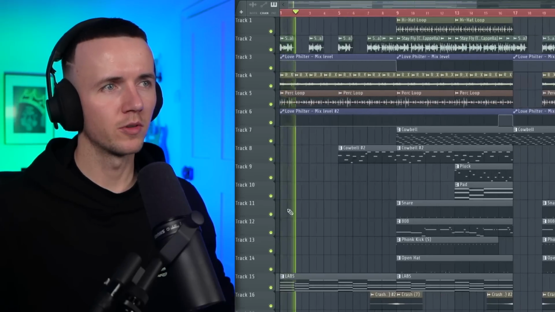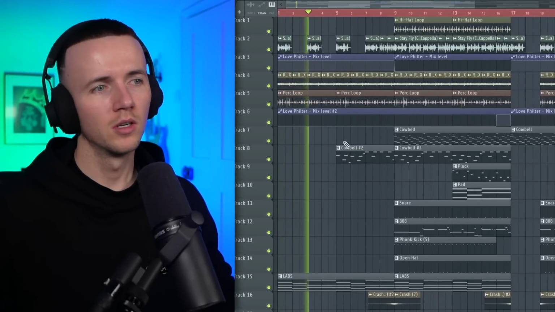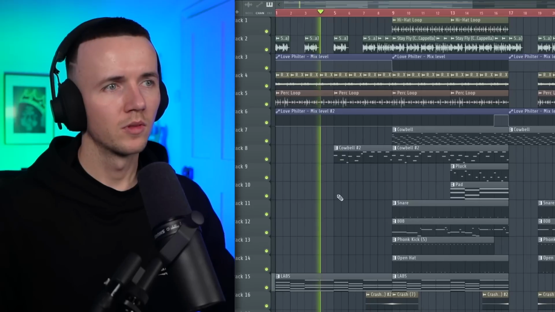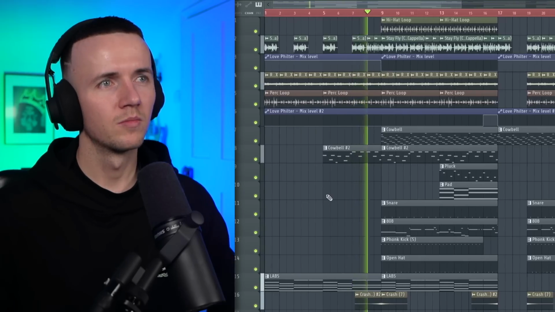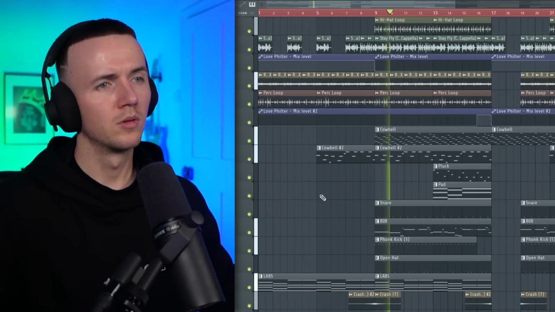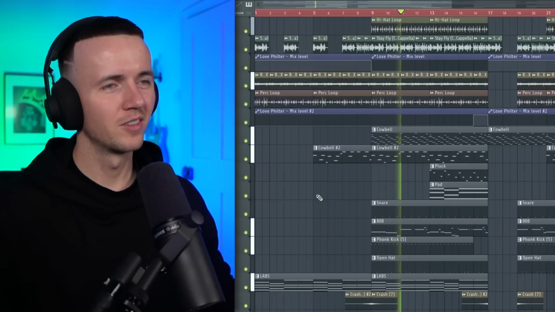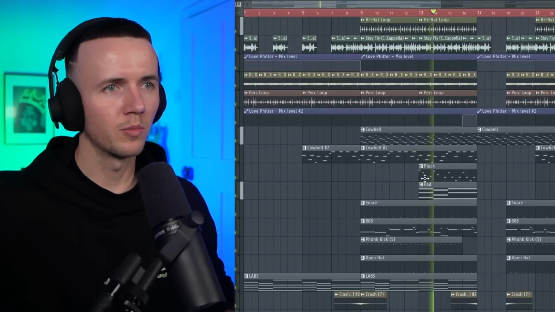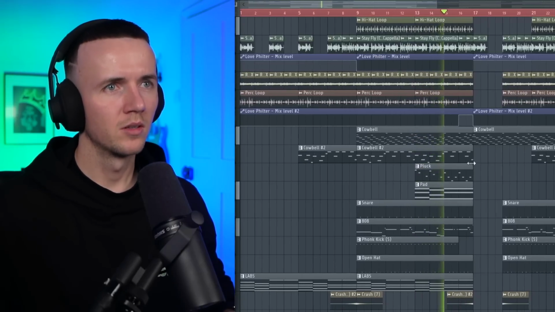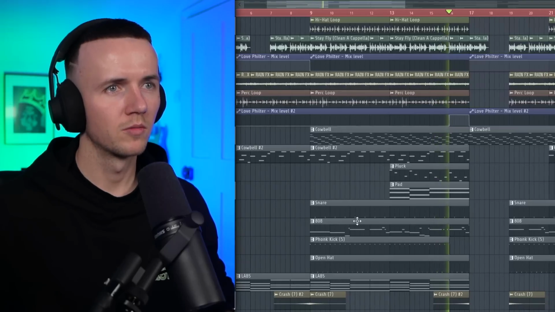So yeah, just started off real subtle with the textures, vocals, and the piano. And I brought the cowbell in. As soon as you hear this, you think funk beat. This is a vibe, you know. It's real like smooth funk. We've got the pads and the pluck. And then love filter on the drums.